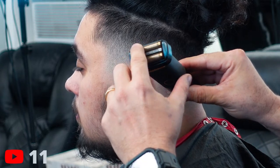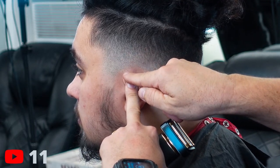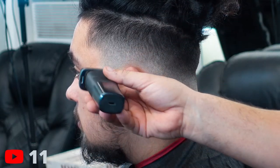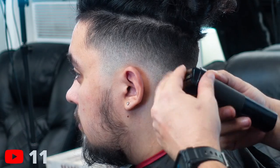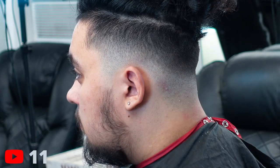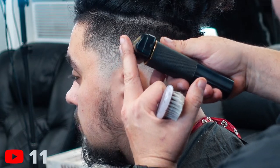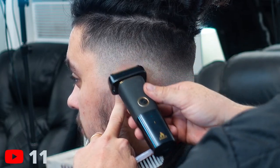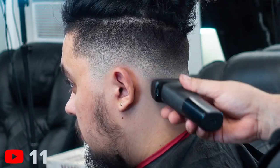Flip it so that way you use one foil and use just one corner and you'll be able to do it just fine. And third, but not least, the Ender is short. It has two foils, but it has that blade. Sometimes when we're doing it in a rush, we see there's one little hair there that the trimmer didn't get. That little blade in the middle comes in handy. And the way this one is built, the foil is really allergy proof. You know what I mean? It's not gonna irritate you. I think it's the smoothest, but the same thing. I use it like that, so I could use one foil, and when I go to that corner, I use just the little corner, so I don't have to sacrifice using the whole electric shaver, all right?